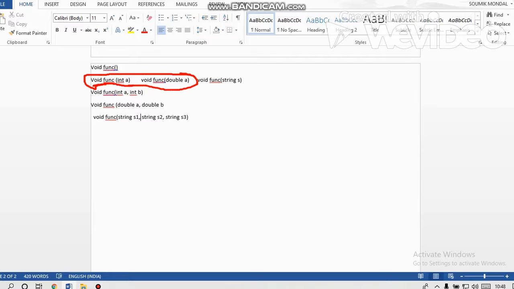These three are now equivalent functions, but their types are different.